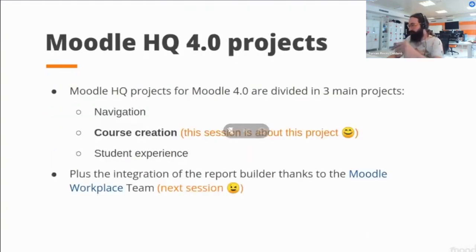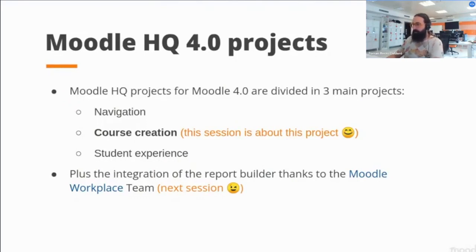But the important part is, what are the main changes in 4.0? I will talk only about the HQ changes, the Moodle HQ projects, because it's the part I live in my everyday. All the new features for 4.0 are divided in 3 main projects.